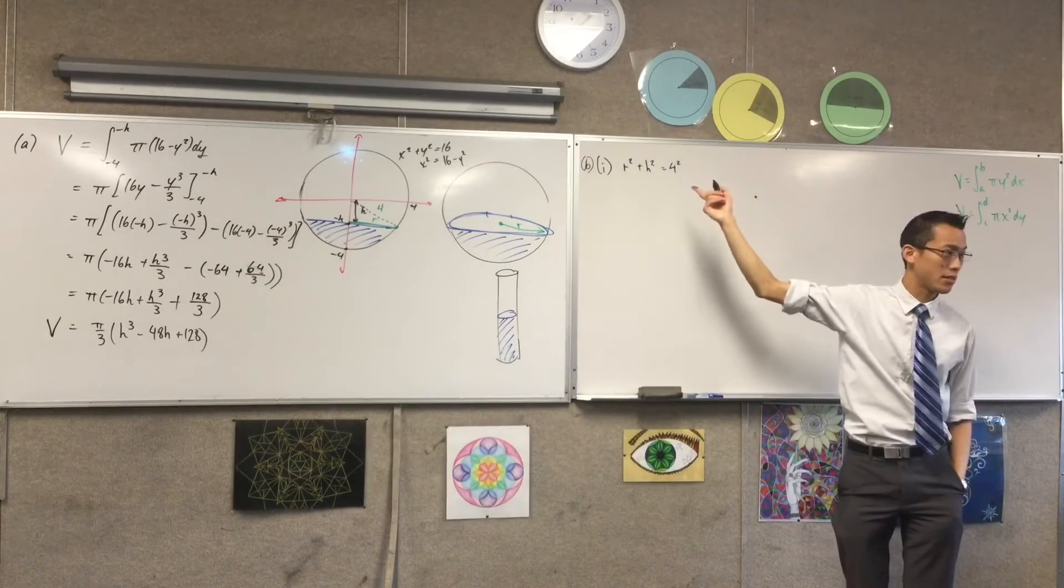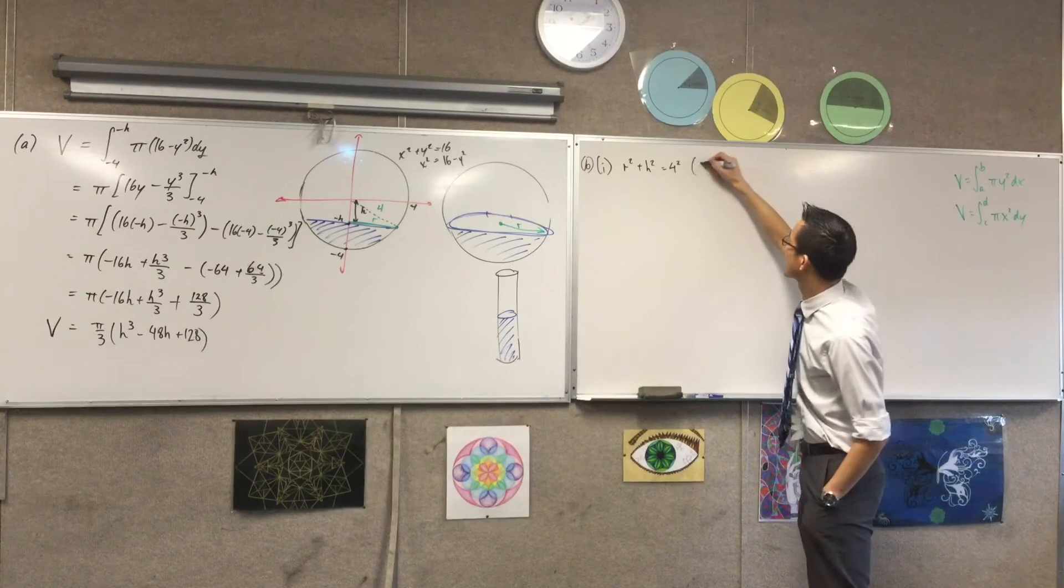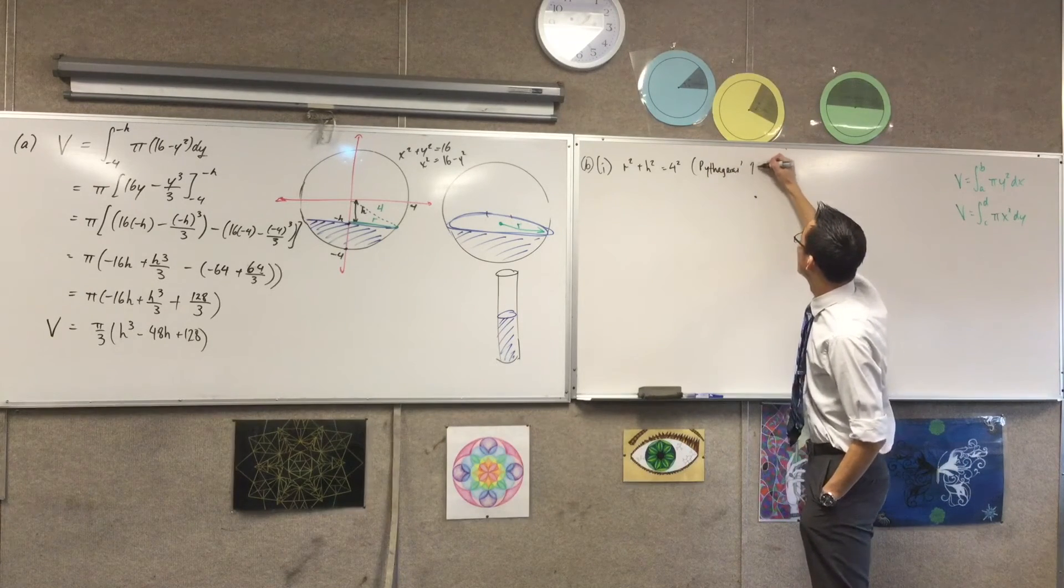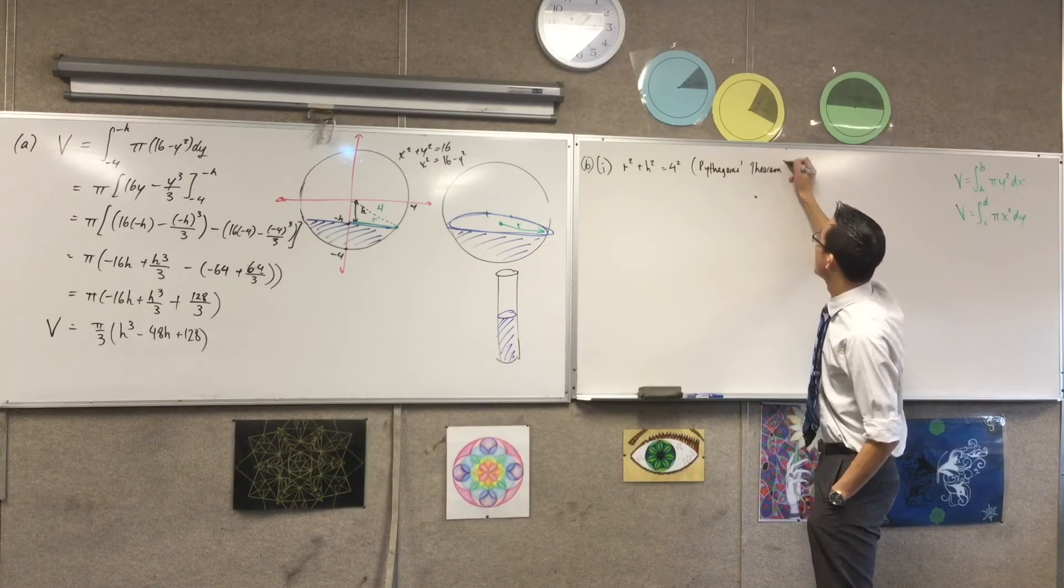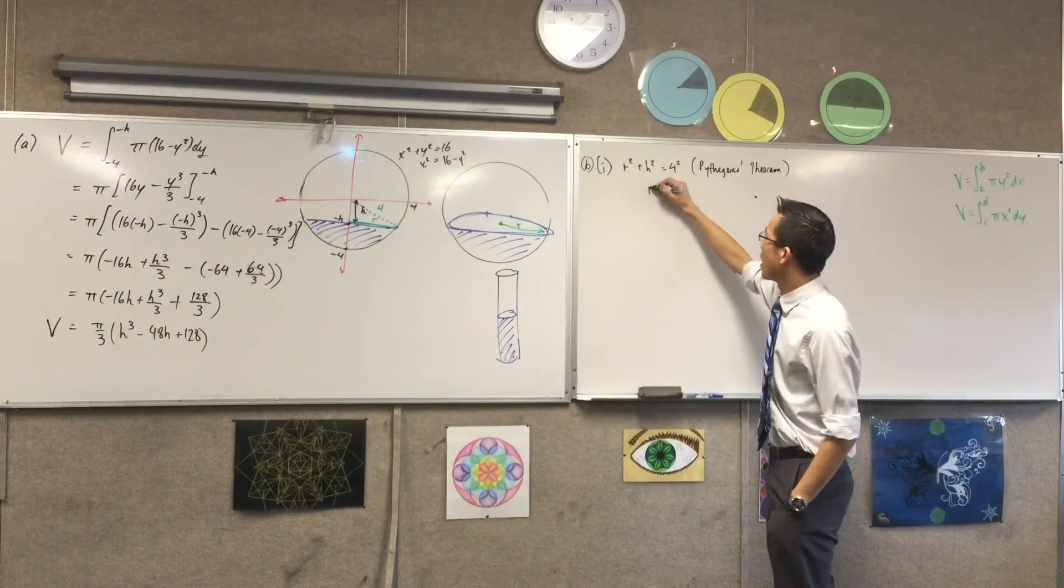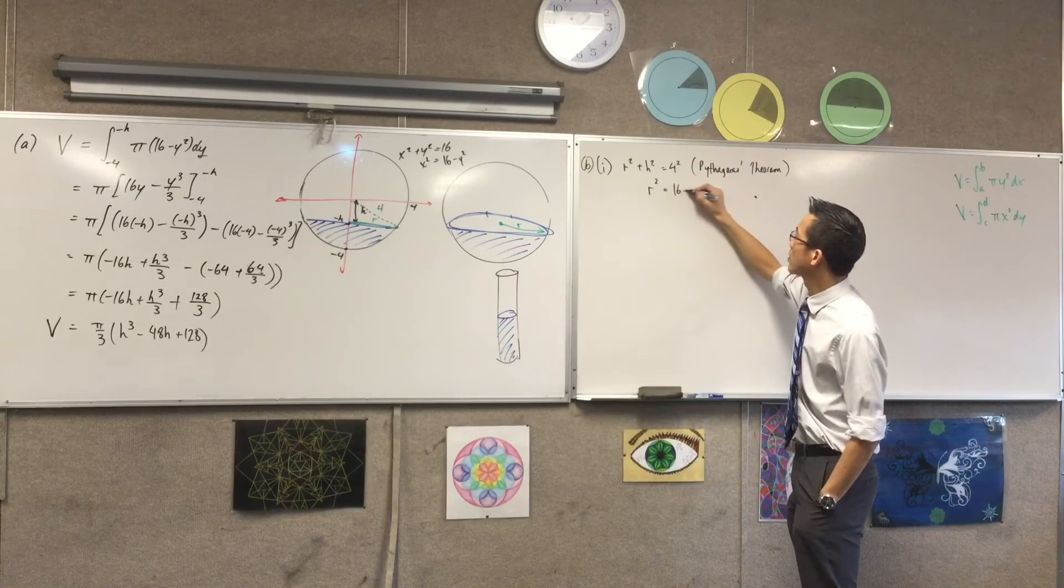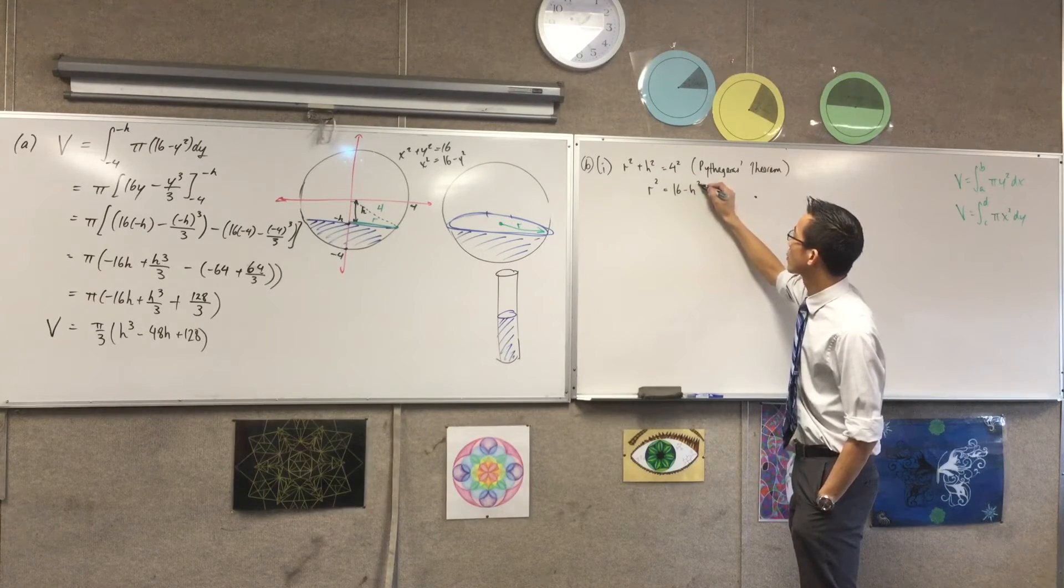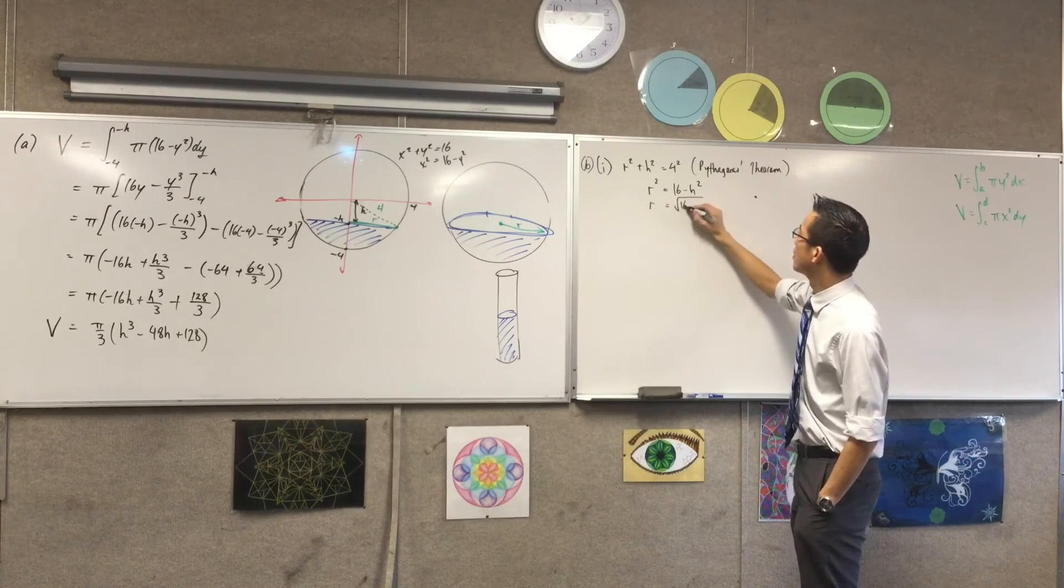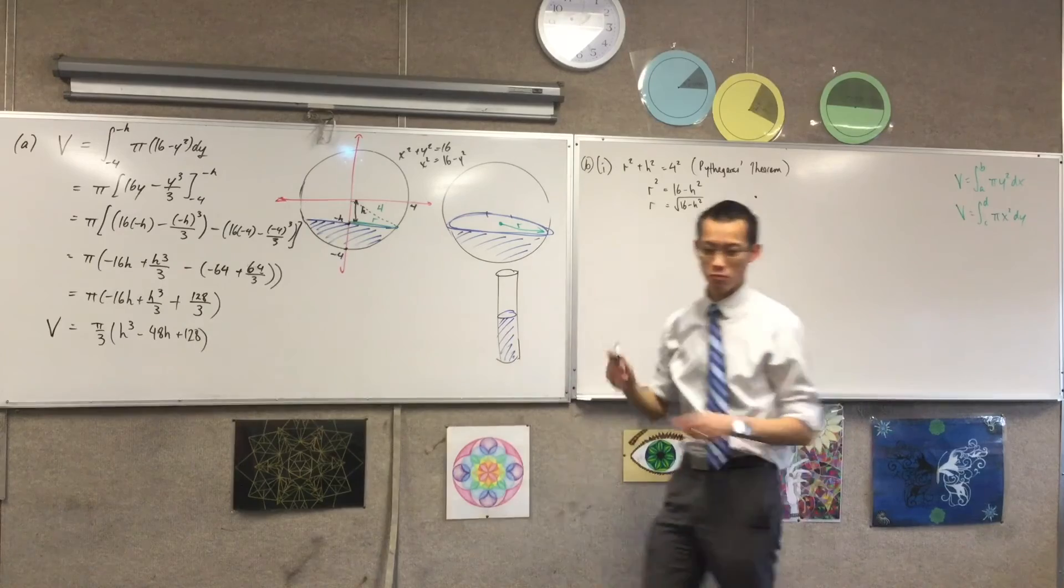Of course, the reason for this is... So, what did I want? I wanted r, so I'll put r squared first, like so. So, I have this. Yeah? What do you think?